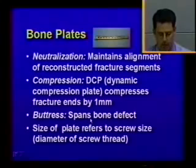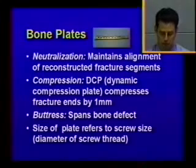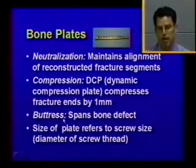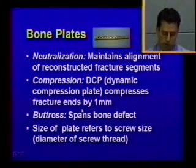Okay, bone plates are used in three different ways. They can be used as neutralization plates, and this is just to maintain the alignment of the reconstructed fragments. They can be used to compress fractures that are transverse and completely reconstructed. This is done with a dynamic compression plate or a DCP plate, and the degree of compression per screw that is compressed is going to be 1 millimeter. Also, plates can be used to buttress if we have a big bony defect, such as one after a highly comminuted fracture. We'll use a plate in buttress fashion, so the screws will only be engaging the proximal and distal portions of the bone that are still intact.